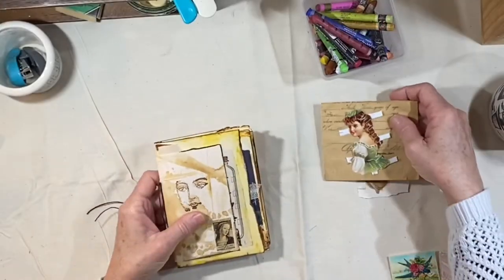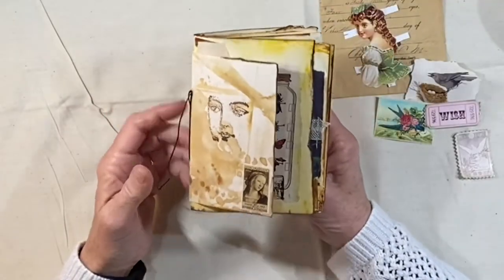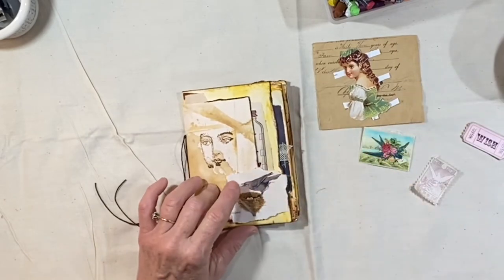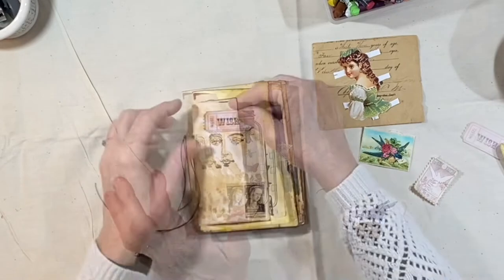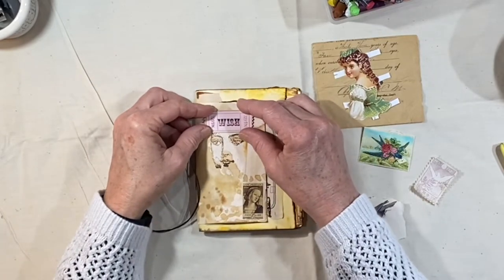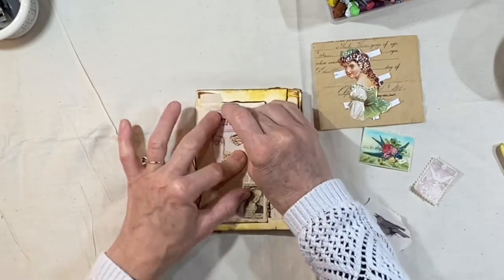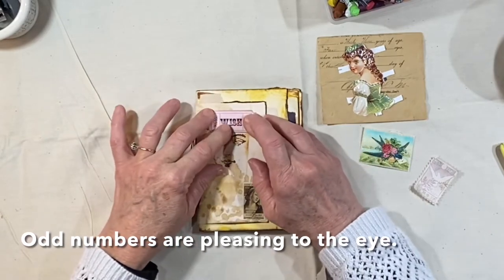It's just really fun to pull out a box of papers and pieces and get inspired to put something together, and it doesn't have to take very long. For example, this is 8 pieces of paper that have been folded, and this is about a 4x6, something like that. I wanted to add a few more pieces to the front of this and the first page because I do want this to be really layered with a lot of collage and really pretty things. I've been trying to decide where to put the little wish stamp or a ticket, and I think I'm gonna put it right across the top of her head. So let's put that there.